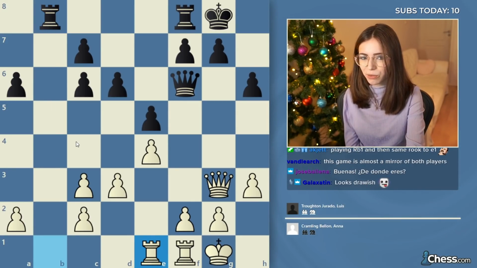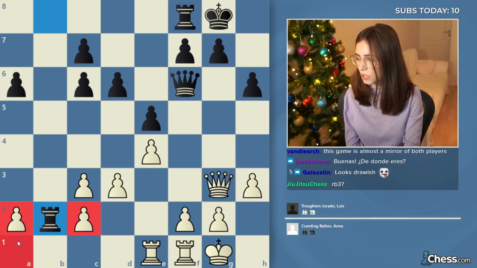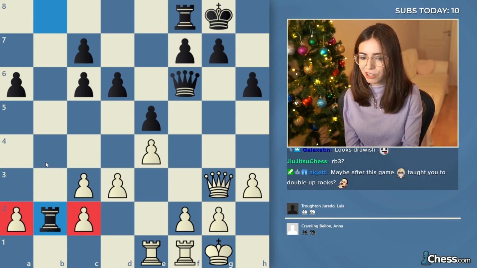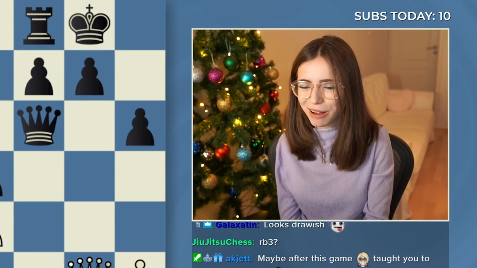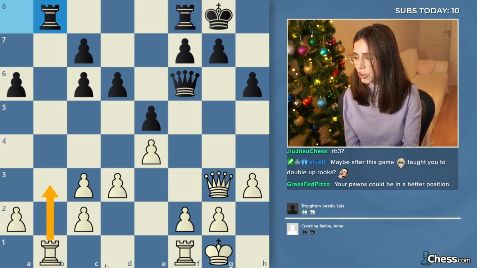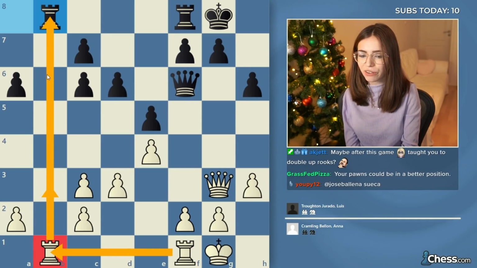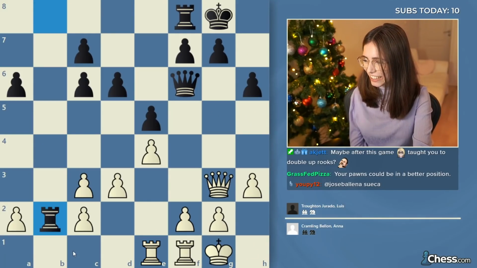So I went rook e1, which already gives an advantage for black. They went rook b2, which is a really good move. Once again, I'm losing one of these two pawns. Oops, sorry. One of these two pawns. I'm already losing one of them. Maybe after this game, Pia taught me to double up rooks, hopefully. In this position, a really decent move would have been to go rook b3 and try to double up the rooks. We want to gain control of the b file. That's what we want to try to do. So, hopefully Pia taught me after this game that we should double up the rooks. Hopefully. But I went rook e1, rook b2.